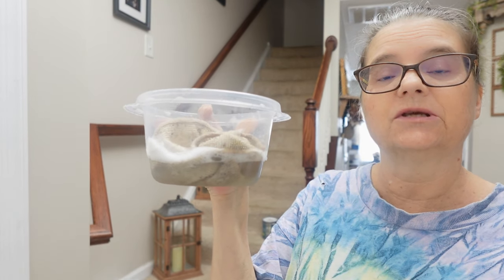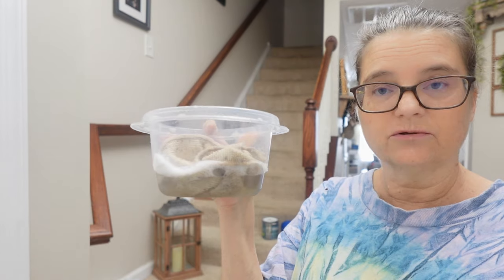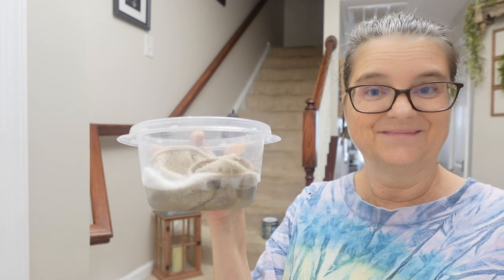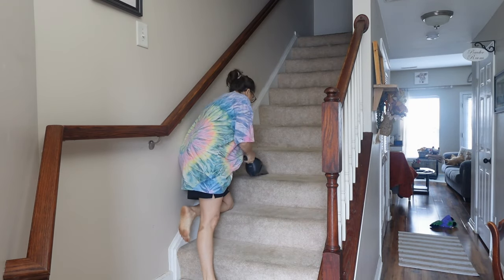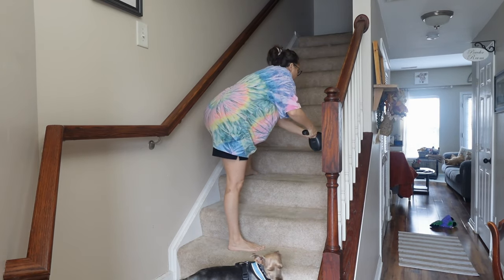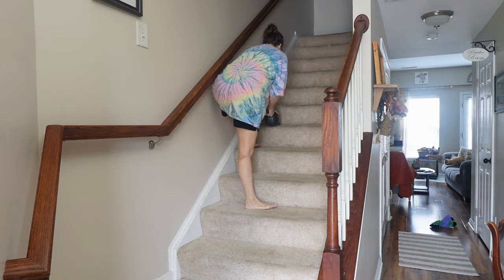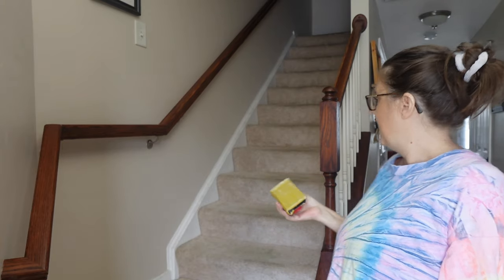Now I'm going to just go through with a paper towel or a towel or something and wipe them down, make sure all of the moisture is gone, and then I'm going to vacuum my steps, then I'm going to sand them, then I'm going to re-vacuum my steps, then we'll start taping. Steps have been vacuumed. I'm now going to go through with a fine grit sandpaper and just gently go with the grain of the wood.